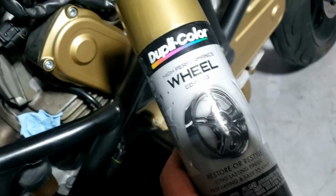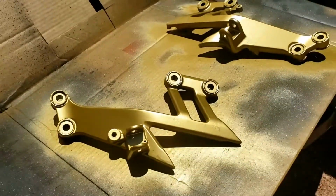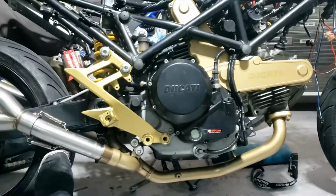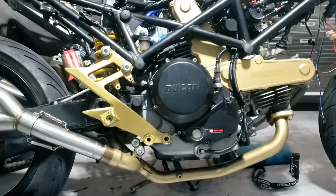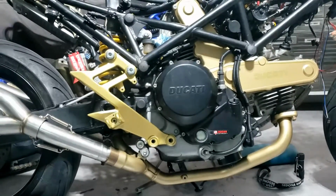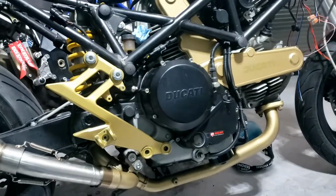Happen to have this lying around and some other gold paint, so I thought I'd just try out these, see what they look like in gold, even if I redo them in my engine paint to match. So they're outside drying in my painting oven, which is otherwise known as Sedona, Arizona. I think it's 90 something degrees out there, and they'll be ready in just a jiffy. And there we have it. Matching mirrors. How cute. Finished baking outside, at least long enough to loosely hang it from those top mounts to see what it looks like, and I rather like that gold actually. I like the fact that they are gold. I'm pretty sure I'm going to get another can of this same gold so that they match, but overall I think that kind of follows through nicely.